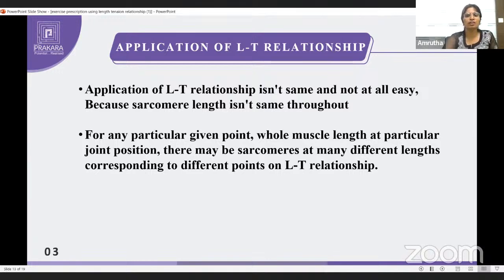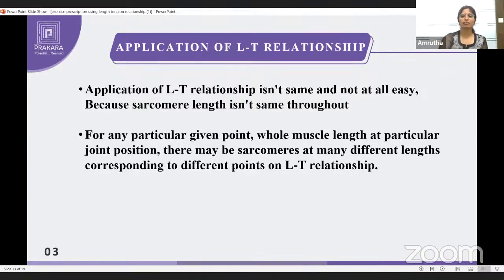Let us see that. Application of length tension relationship isn't the same and not at all easy because sarcomere length isn't the same throughout. For any particular given point, whole muscle length at a particular joint position, there may be sarcomeres at many different lengths corresponding to different points on the length tension relationship. The same thing with your hair also, even if it is for males or females. Even if you trim your hair, even if you cut your hair, there is no necessity that all the hair strands should be of equal length, equal thickness, and all. The same concept for the muscle. There is nothing too much to worry about this.